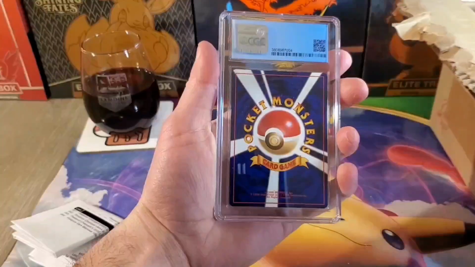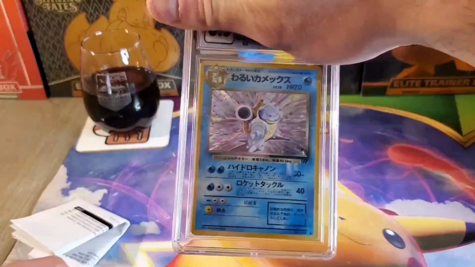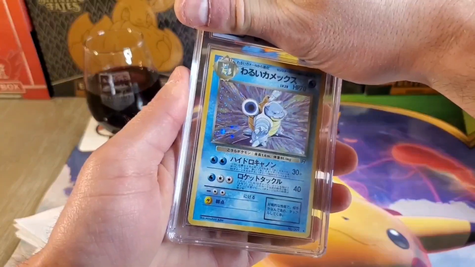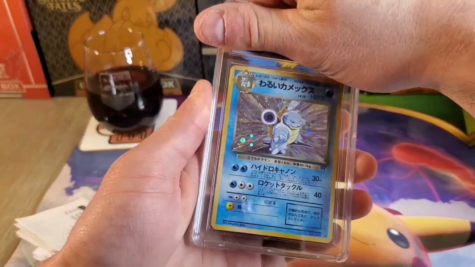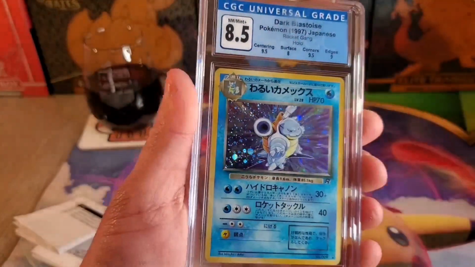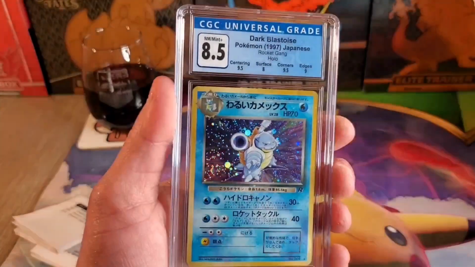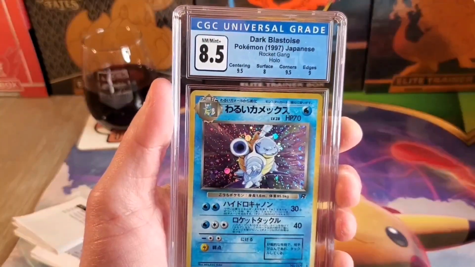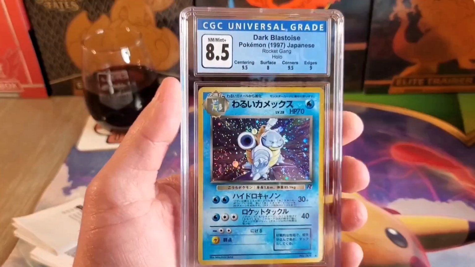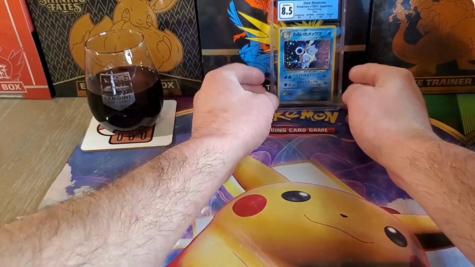Number one. Move this off to the side because I've seen YouTubers do this. Ready? This is the Dark Blastoise. Now, it's in pretty good condition. I'm betting it's like an 8.5. Ooh! All right, that's good. I was hoping for the 9 because it's in super good condition. There must have been something wrong with the surface because the surface got an 8. Otherwise, that definitely would have been a 9. Damn, 0.5 off from getting the 9 on that one. All right, not too shabby.